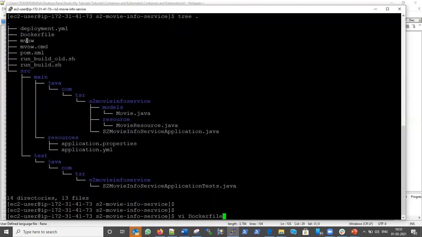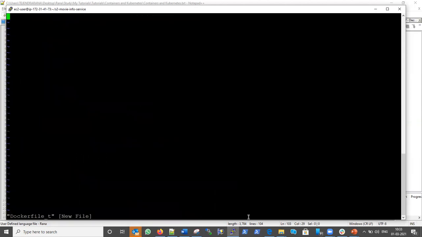But as you can see, in this directory we already have one Dockerfile. This code I had written for some other purpose, and it has its own Dockerfile, so let's not change it. Let's create our own Dockerfile with the name Dockerfile_t.